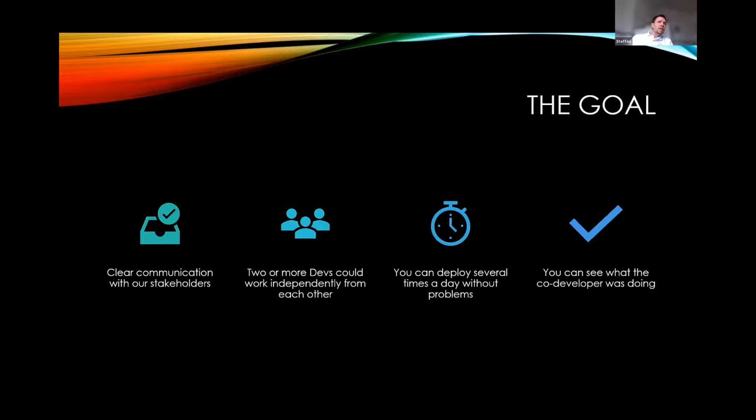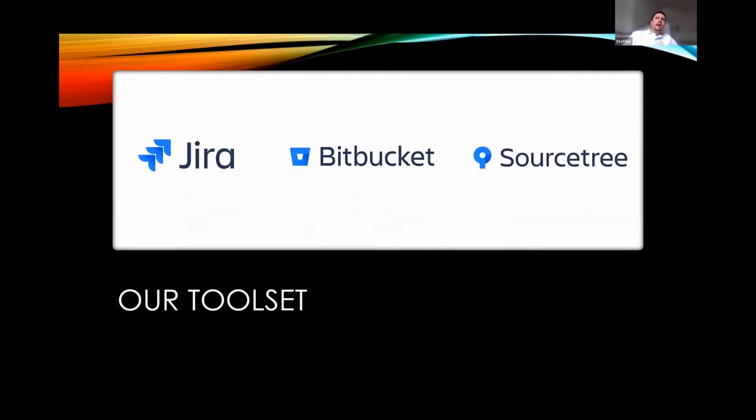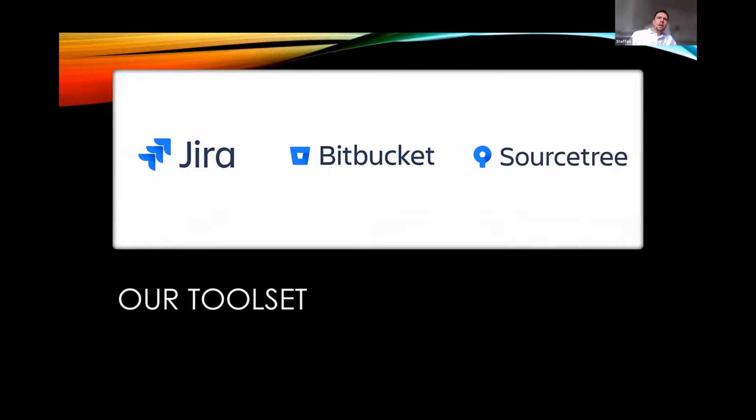And there is also a certain history. So when we get questions like, but that wasn't there yesterday, we can always say it has been there for 2 weeks, because we know the exact date. And as I already said, we use Atlassian software. So a quick reminder: Jira is our ticket system, Bitbucket is our Git repository, and SourceTree is our Git client.